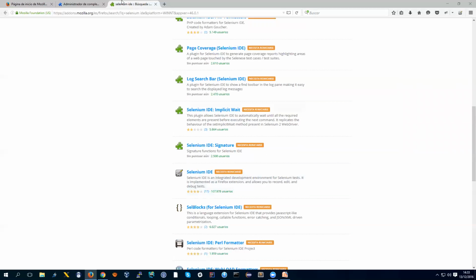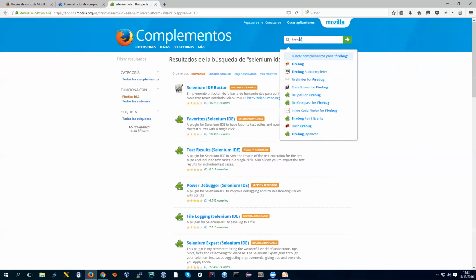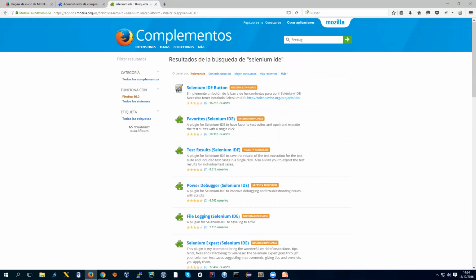We also need to add some more plugins. Another one will be Firebug. You can see it, Firebug. Firebug needs to be added. I will find it.